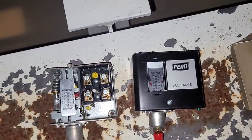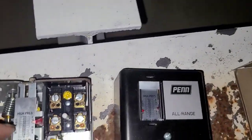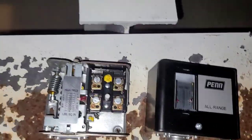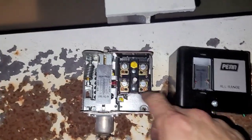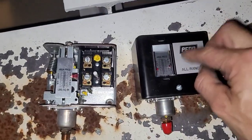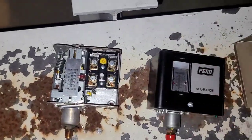Okay. The two side by side. And I don't know what happened here, if it didn't have one arrow. Only difference is this one has two sets of contacts and this one only has one. I only need one though.